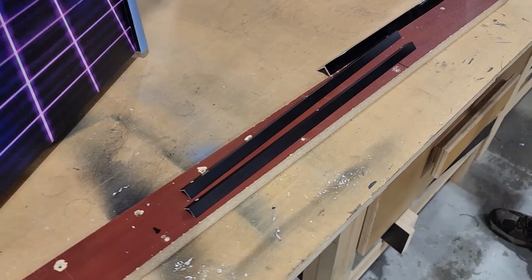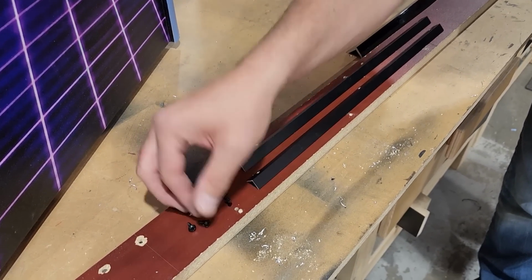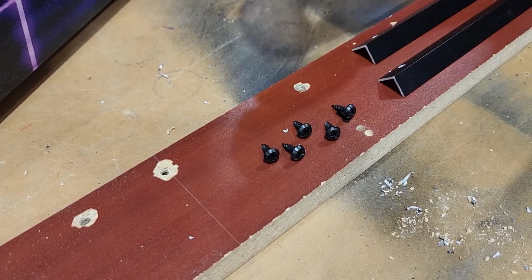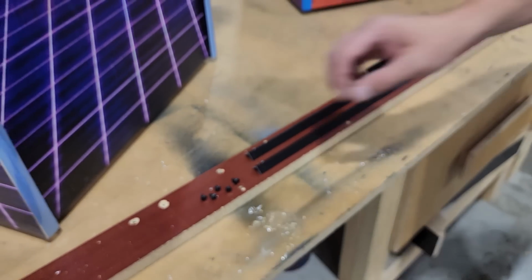All right, so what we do from here is we bolt all this stuff on right into the wood. We use finishing screws like so. So I'll show you these bad boys. Now these, the only place I've ever been able to find these is at Home Depot. We'll put a link to it there for you, but it's pretty much the only place I can find them.